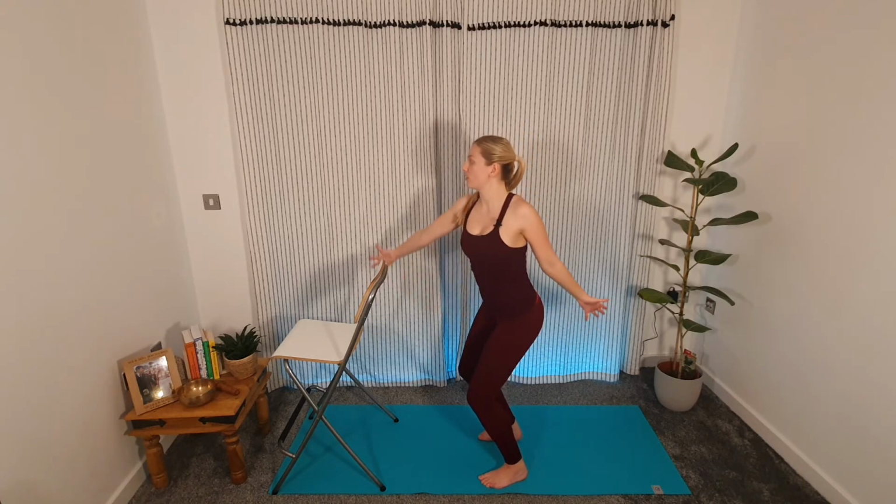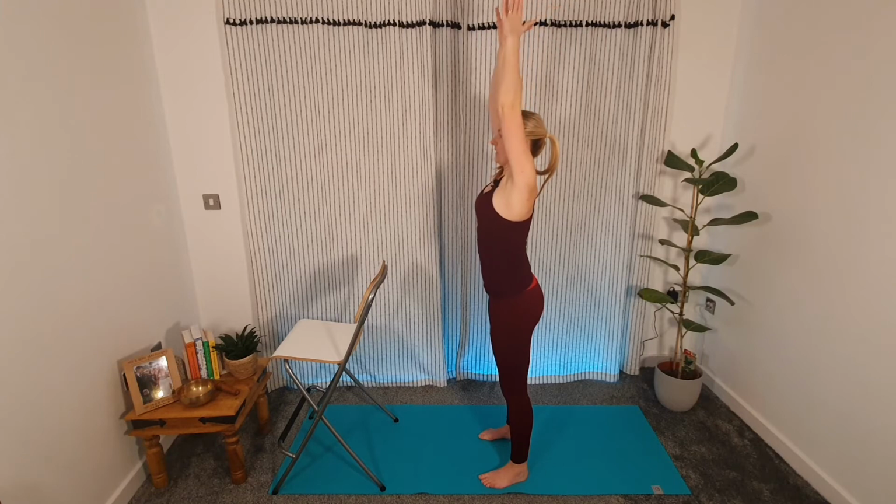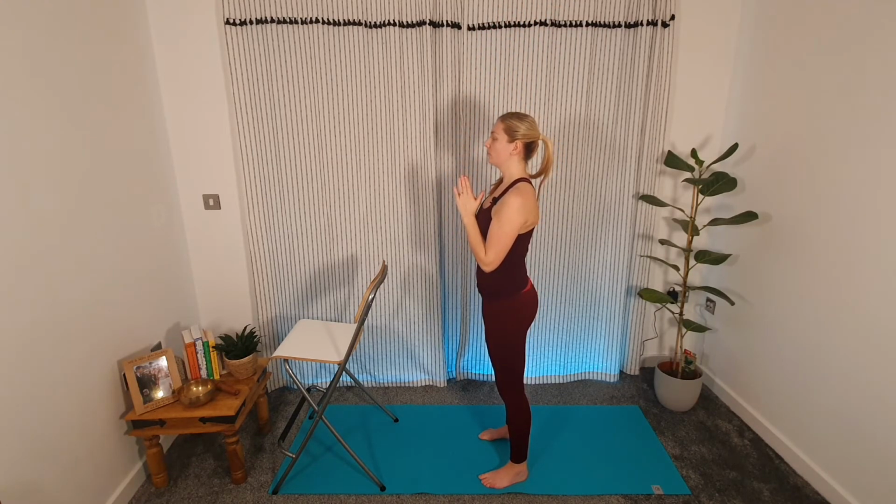Deep breath in. Exhale, release the arms. Now we'll just do that on the other side as well. So this time right arm forward, left arm back. Inhale, stretching the arms up towards the ceiling, big stretch. Exhale, down to prayer pose. Deep breath in. And exhale to release the arms.